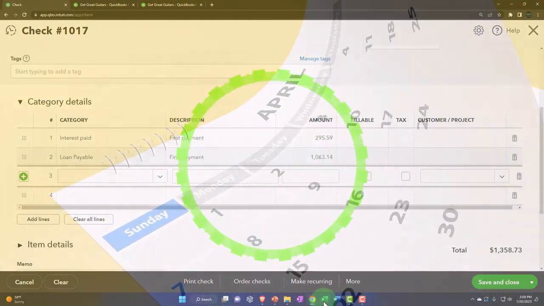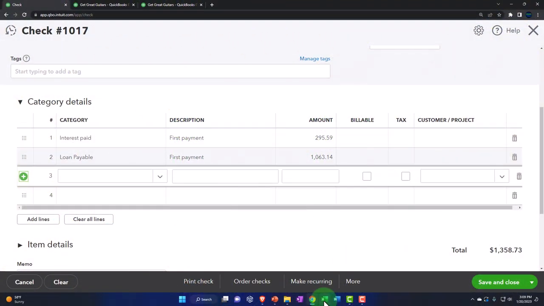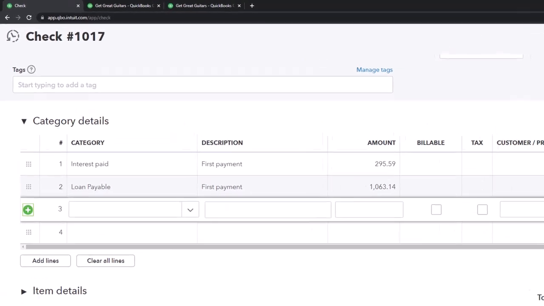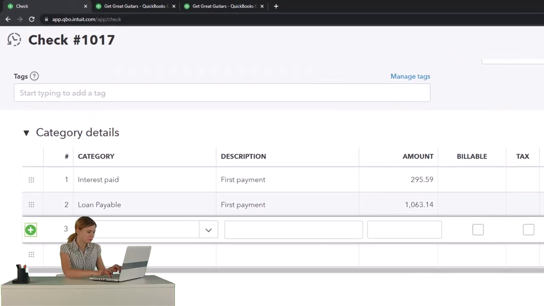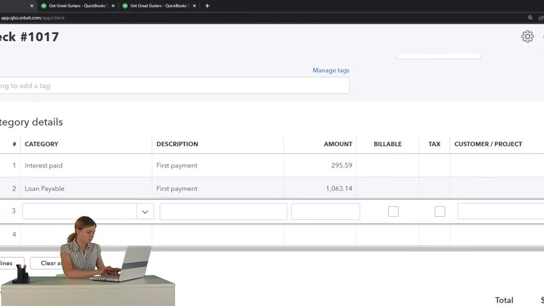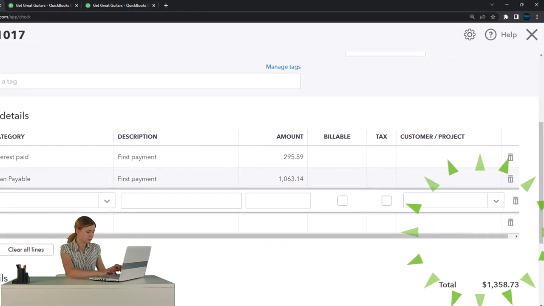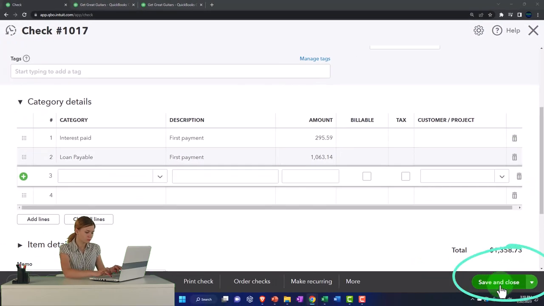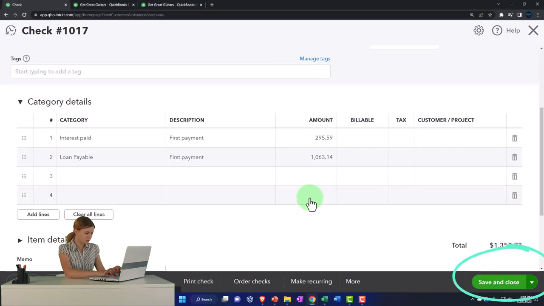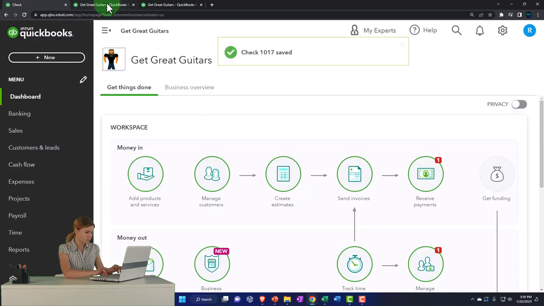Use the bank feeds, use bank rules possibly, make it as easy as possible, and then know which adjustments need to be made and have my CPA firm do it based on the loan documents and the amortization tables. That's another method that could work quite well. So I'm gonna say save it and close it, and let's check it out. Check out the check from Chase.